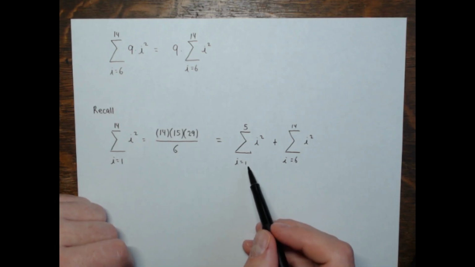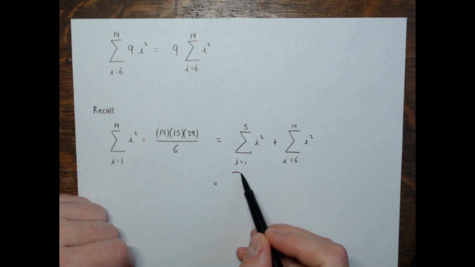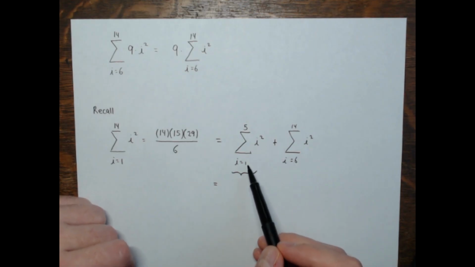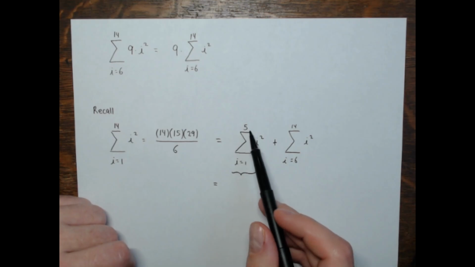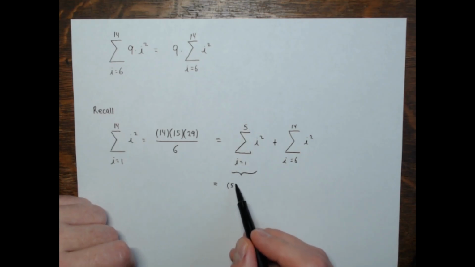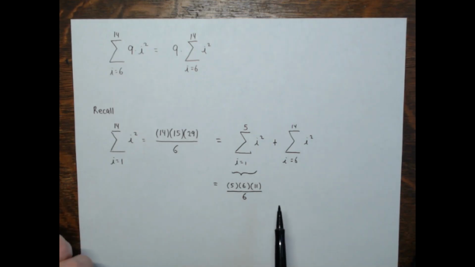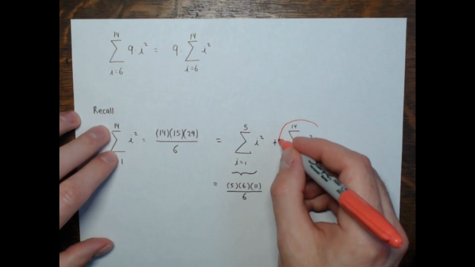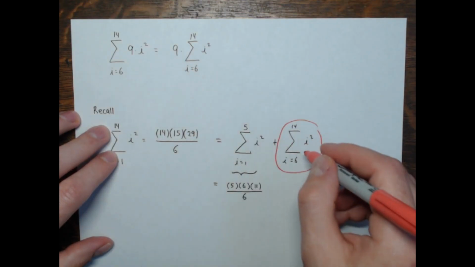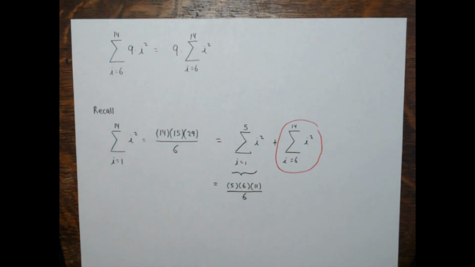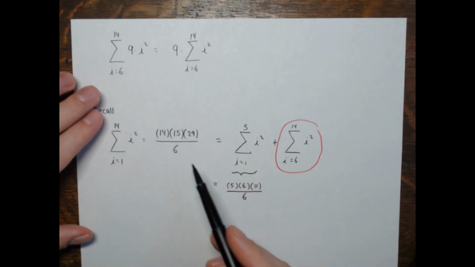And if it starts at 1, we can use our formula again, right? That's the sum from 1 squared to 5 squared. That would be 5 times 5 plus 1, so 6, times 2 times 5 plus 1, so 11, divided by 6. So again, we can then solve this equation here for the sum that's in our expression up here, from 6 squared to 14 squared.